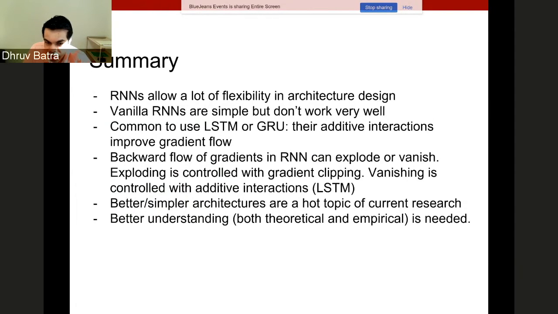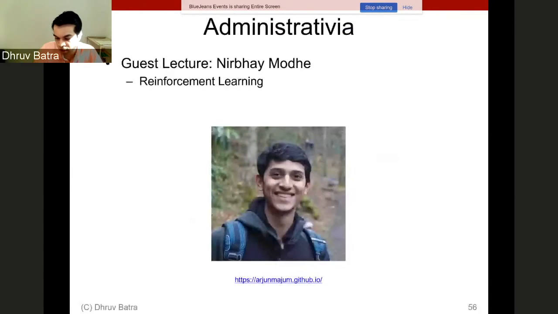Okay, I'm not seeing any additional questions. So let me just say a few words about where we are in the class. We at this point are done with supervised learning as a module, which covers both CNNs and RNNs and fully connected layers. We have started looking at weaker forms of supervision, which is what Ishan covered in the last lecture. And in the rest of today's lecture and the next two lectures, we are moving into a new module called reinforcement learning that Nirbhay will cover.